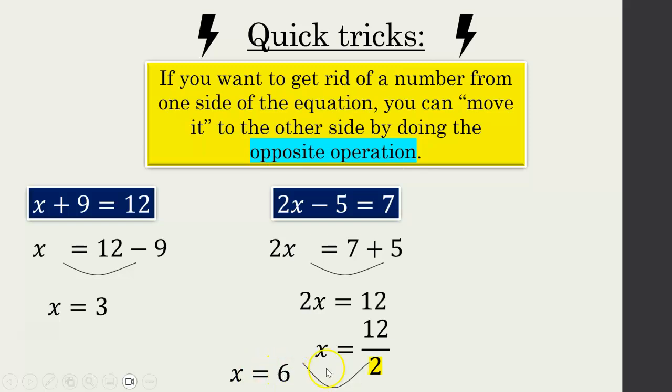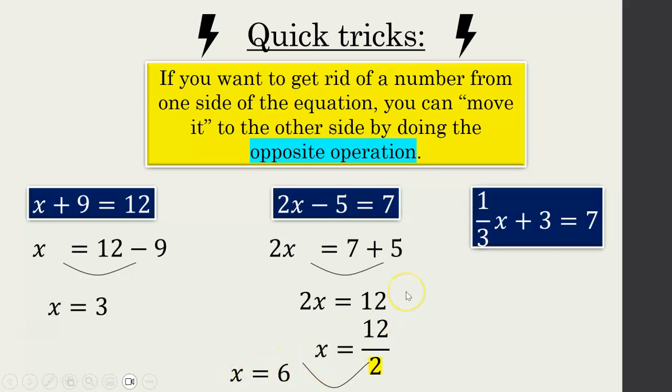which is just x is equal to 6. Now, why does it change? Remember when we wanted to get rid of the 2 multiplied in previous examples, we divided by 2. We divided both sides by 2. So when we divided this side by 2, we just got x. And we divided this side by 2, well, we got 12 divided by 2. So again, all I'm doing is just leaving out a step. I'm just skipping ahead. So then I get x is equal to 6.